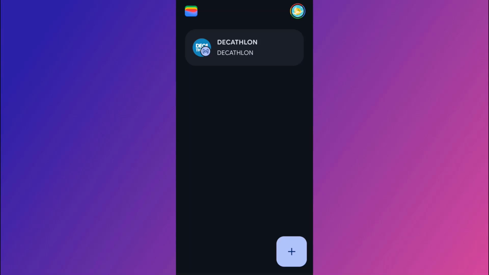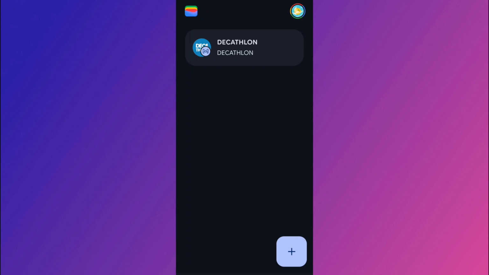Hello everyone, welcome back. In this video, I'm going to show you how to add Cash App to Google Wallet in 2026. In order to do it, first of all, simply open your Cash App on your smartphone and ensure that you have logged in to your account. Now inside the Cash App application, you just have to tap on the card icon, which will be located at the bottom, in order to view your card details.